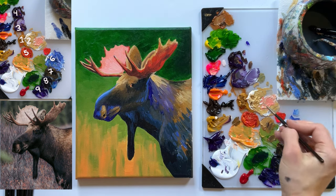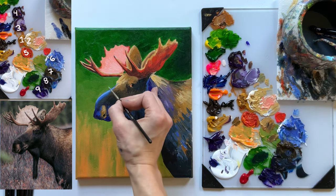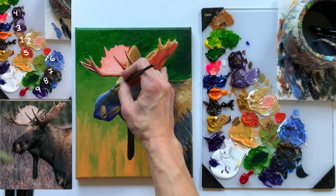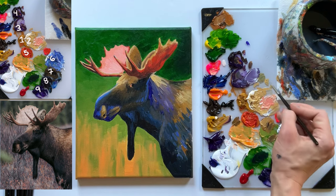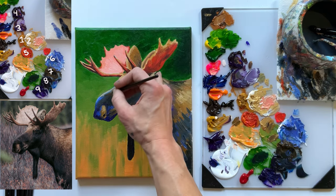Next, and still using my liner brush, I'm gonna add a tiny, tiny amount of color mixture 2 to the bridge of the nose. I don't wanna cover up all that light blue or that light indigo. I wanna just do it on the very highest point without going into that background.